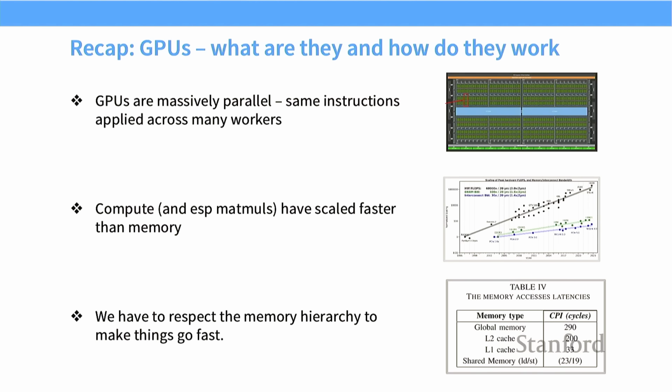But there is some fast memory. It's not like everything is slow, so there's nothing we can do. There's the memory hierarchy. Some kinds of memory are very fast. Other kinds of memory are slow. And if we exploit this hierarchy, maybe we can get things that are really fast. So those are the things to remember about the GPU. And if you remember these facts, you're going to be able to think pretty cleanly about the performance components that I'm going to talk about next.